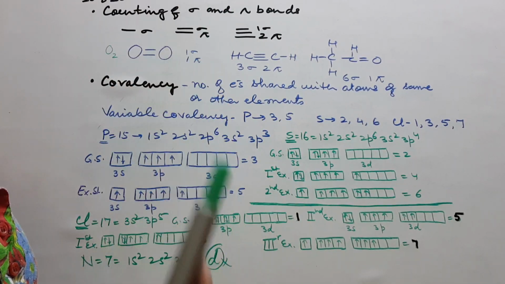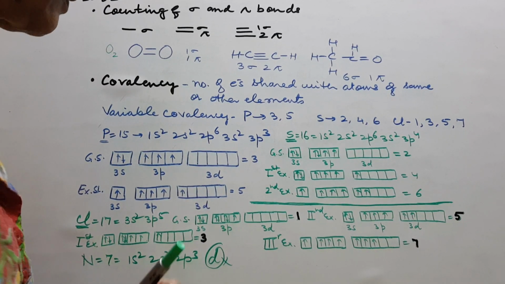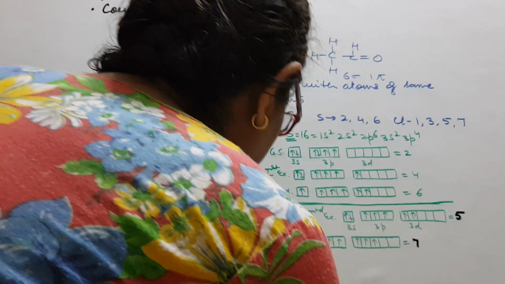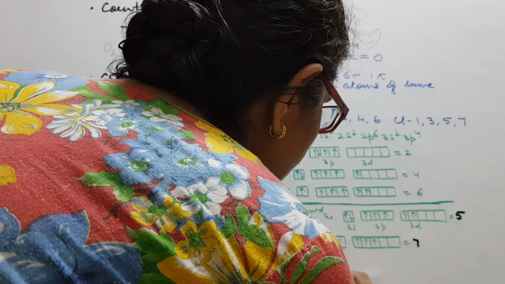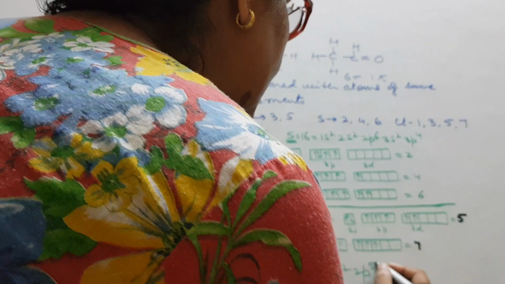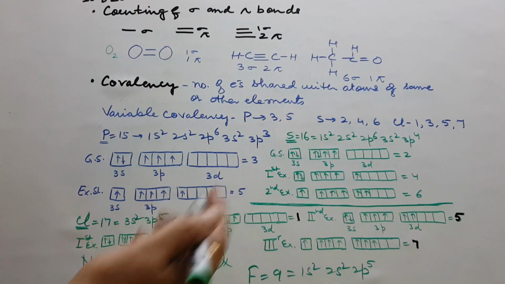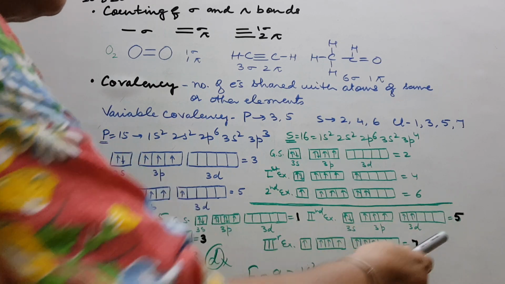So F always shows 1 because out of its electrons here, these two are paired, these two are paired. Only one electron is unpaired in the case of F. You can try it. F, I'm writing here. F is what? Atomic number 9. 9 means 1s2, 2s2, 2p5. So you see, second shell, there's no scope for d, hence F cannot show variable covalency, while Cl shows variable covalencies of 1, 3, 5 and 7.